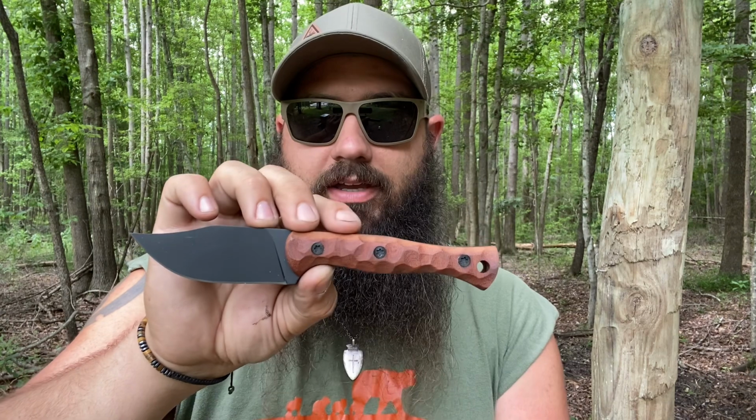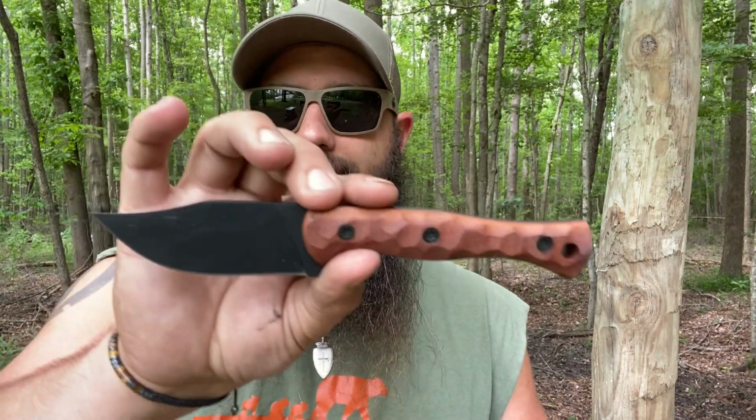Whether it's in the pocket, around the neck as neck carry, on the hip, or even cross draw, you know, from the front appendix area, it just lends itself to be this perfect overall size for EDC.